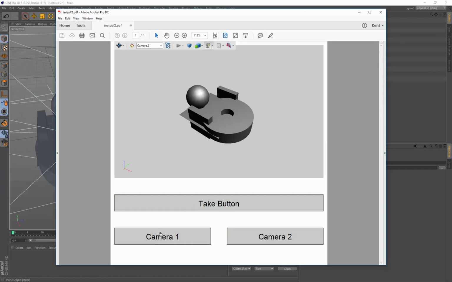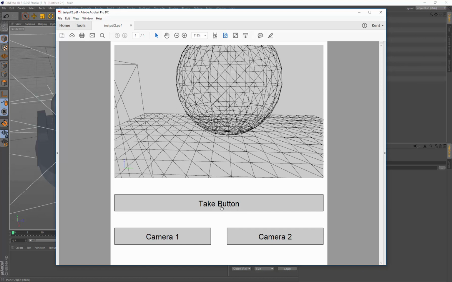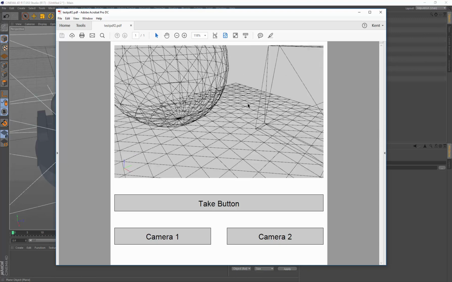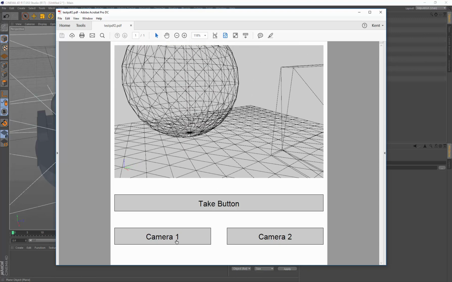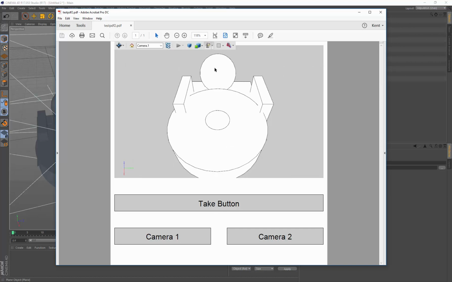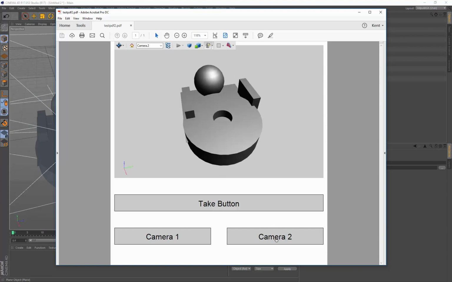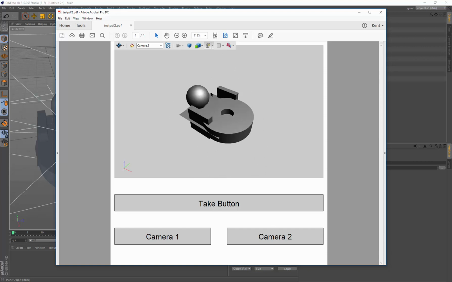And we've got our big take button, our camera 1 and camera 2. And if I click this, it's going to change to wireframe, remove that tube, and zoom in to the view there. You can still interact with this if you want. And that will just take it back to that view. And camera 1 was the illustration mode, and it was zoomed out, and it was using the main take. And camera 2 is just a view out there, and everything's solid, and it's using the main take again. So now you can just switch between these views in here.